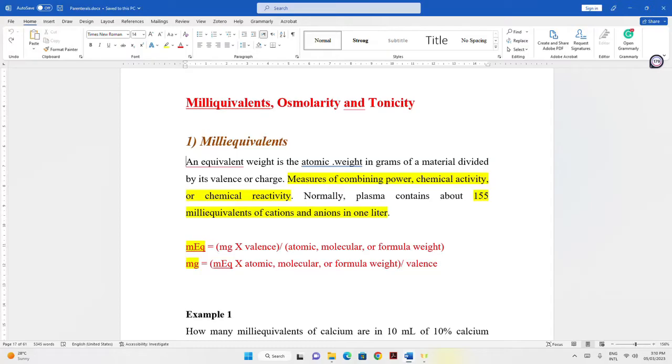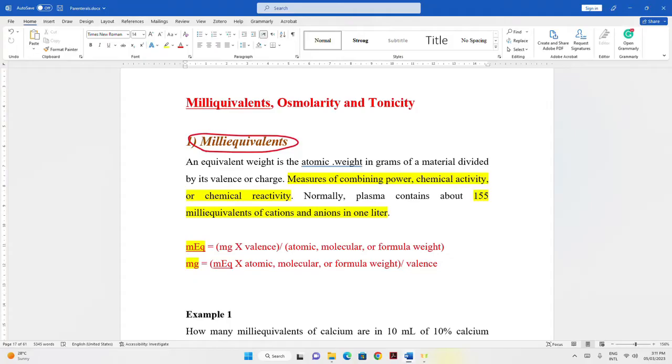Today we are starting part 2 of Parenterals. We will start with talking about milli equivalents and then about osmolarity. After that, we'll talk about tonicity as it relates to osmolarity. And once we finish that, we are going to talk about different methods of sterilization because, as you are aware, parenteral products need to be sterile and another additional requirement: pyrogen free or pyrogen limited. Okay, let's start with the milli equivalents.